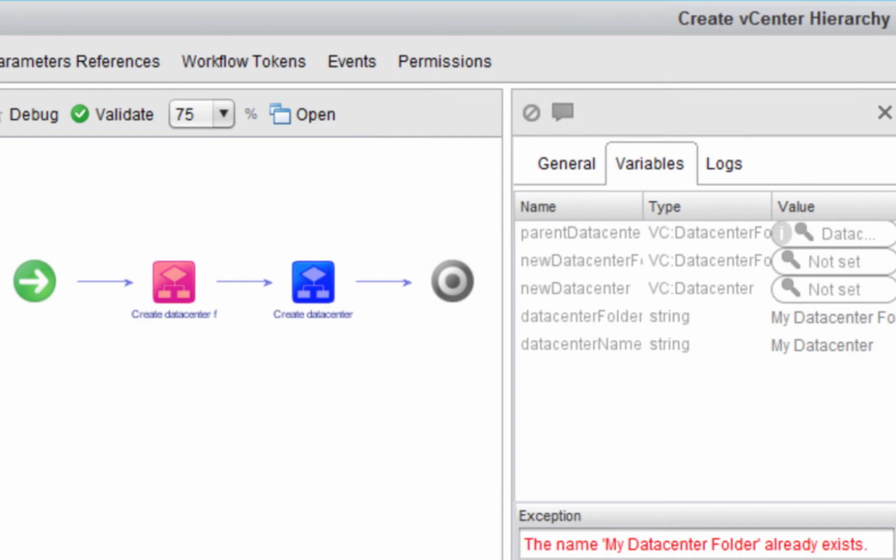Not all exception messages are this easy to understand. If you see an exception message and you don't quite understand, don't immediately start blaming Orchestrator, because many times the messages that you get in this exception area are not coming from Orchestrator. For instance, in this case here, the message is actually coming from the vSphere Web Services API. This is a message coming from your vCenter server.